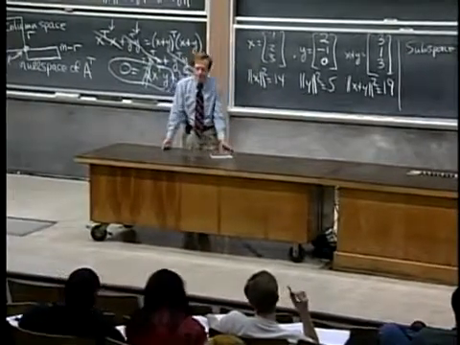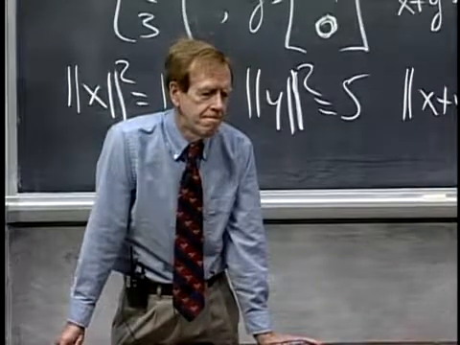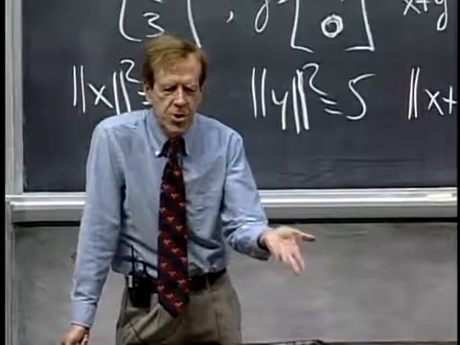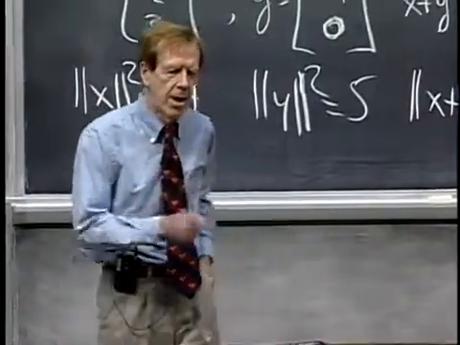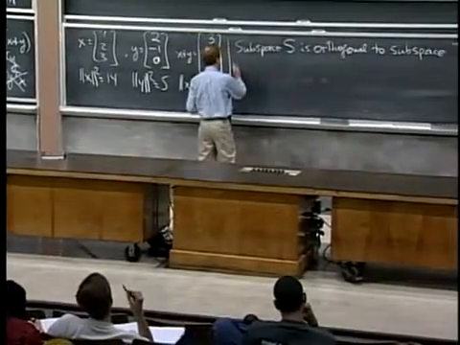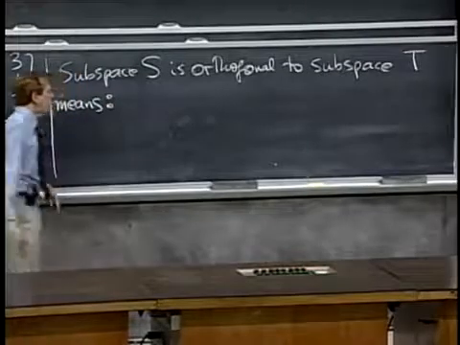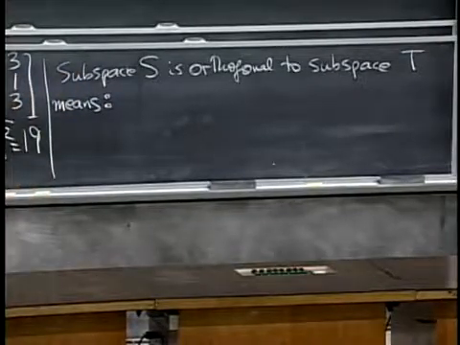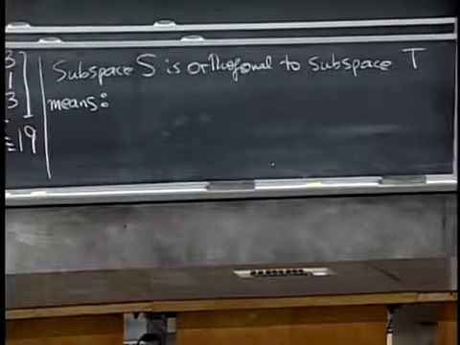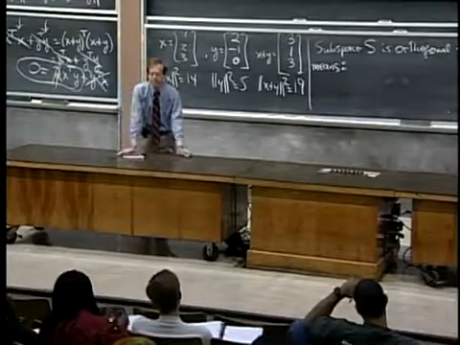And are they orthogonal? What does it mean for two subspaces to be orthogonal? And in that special case, are they orthogonal? All right. Let's finish this sentence. What does it mean? Means. We have to know what we're talking about here. So what would be a reasonable idea of orthogonal? Well, let me put the right thing up.